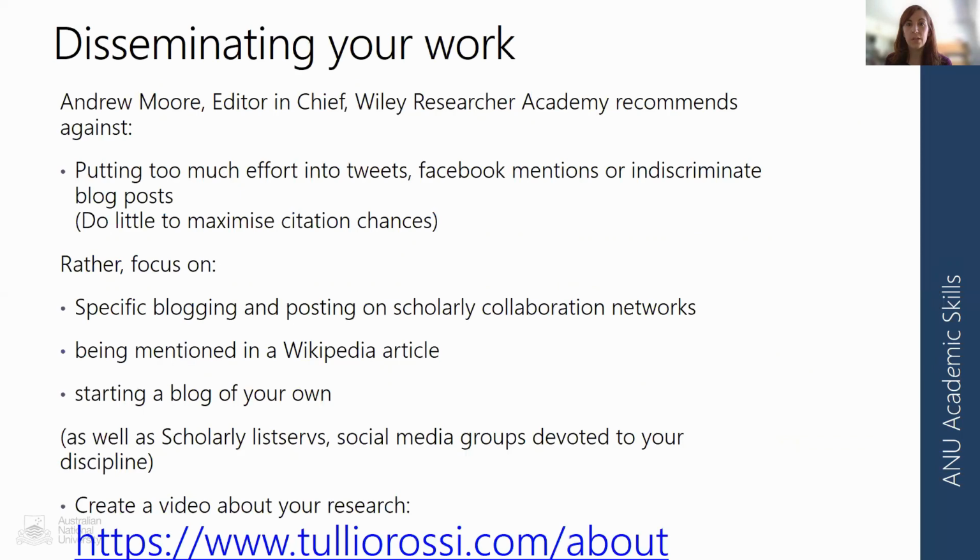So there's resources at ANU and some ideas there about disseminating your work that I've looked up that might be helpful in terms of specific blogging, posting on scholarly collaboration networks, mention yourself in a Wikipedia article, starting a blog of your own, mentioning it on scholarly listservs like I talked about before, where the associations have to do with your discipline. You could create a video about your research. Someone became well known from doing that. I have the link there that you might want to have a look at.